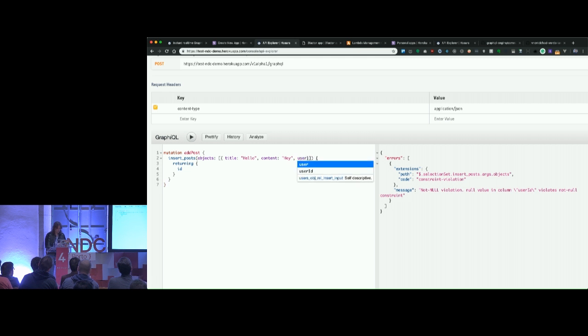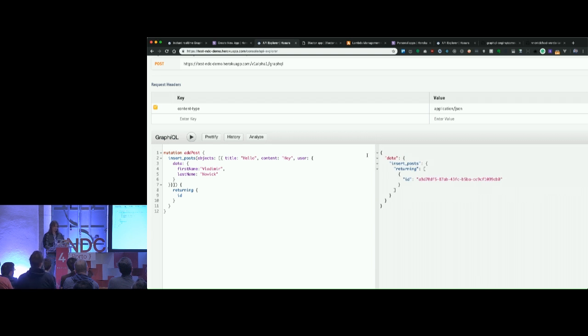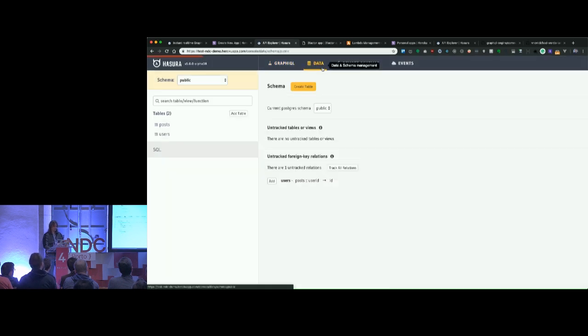I want to say that I will have a user with data, first name and last name, and now it seems to work.